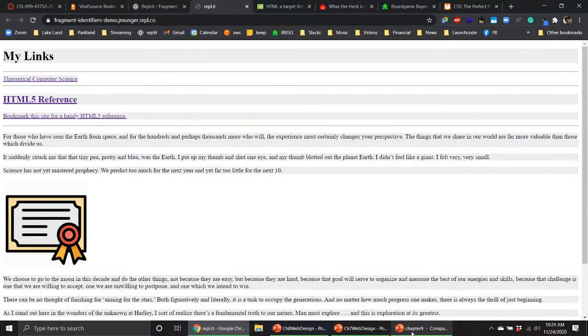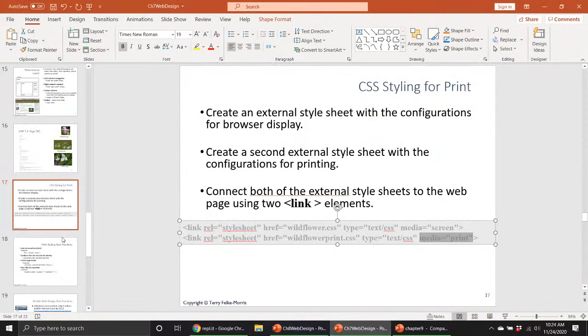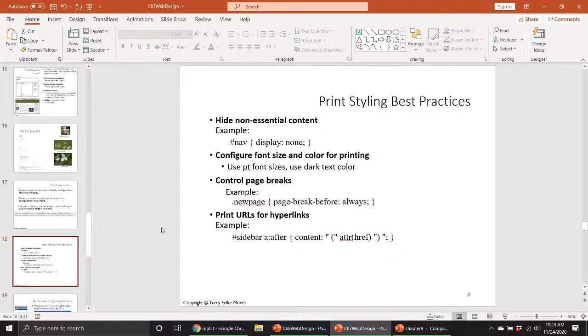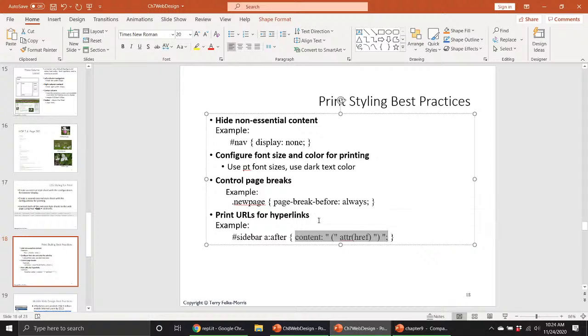Now, hyperlinks are not useful on their own, but you can use this rule to change content. What content allows you to do is just add HTML to the page. And so what this one is doing is saying, after a hyperlink, add this content: the attribute value of the href attribute. Now, what is the value of an href attribute in a hyperlink?